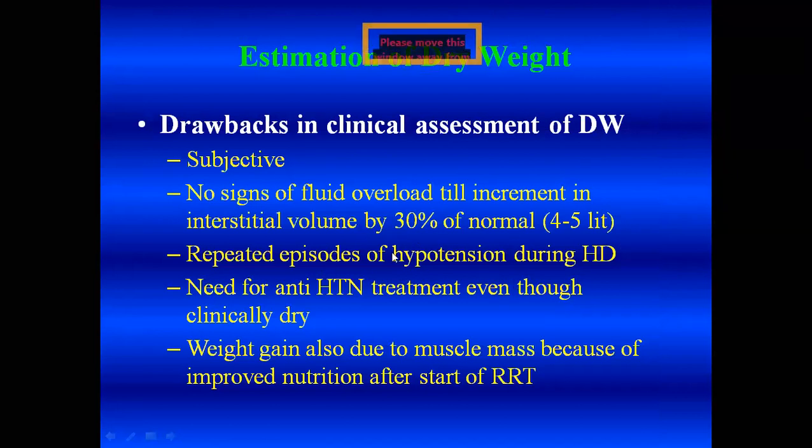Unfortunately, our clinical assessments of dry weight are subjective. It needs to have an increase in interstitial volume of 4 to 5 liters before it becomes evident. There are repeated episodes of hypotension because we have underestimated the dry weight, and the need for antihypertensive requirement may be there even if the patient is clinically dry because of, as I said, weight gain.